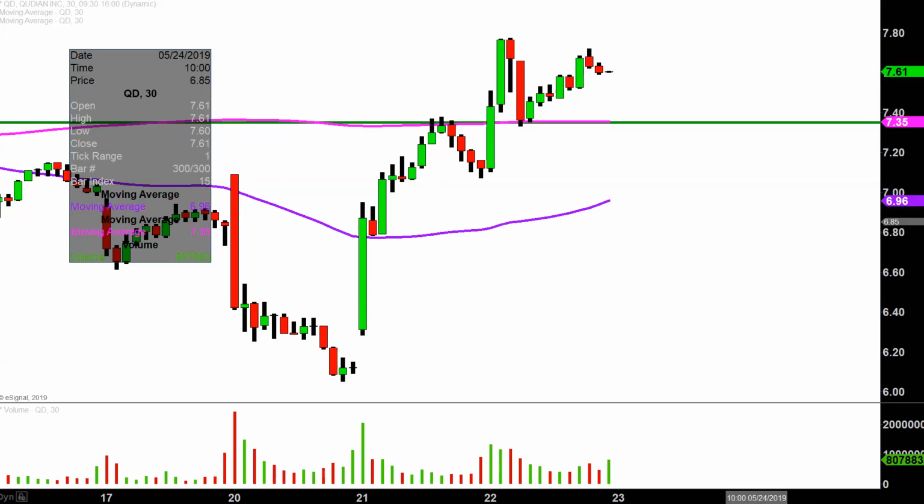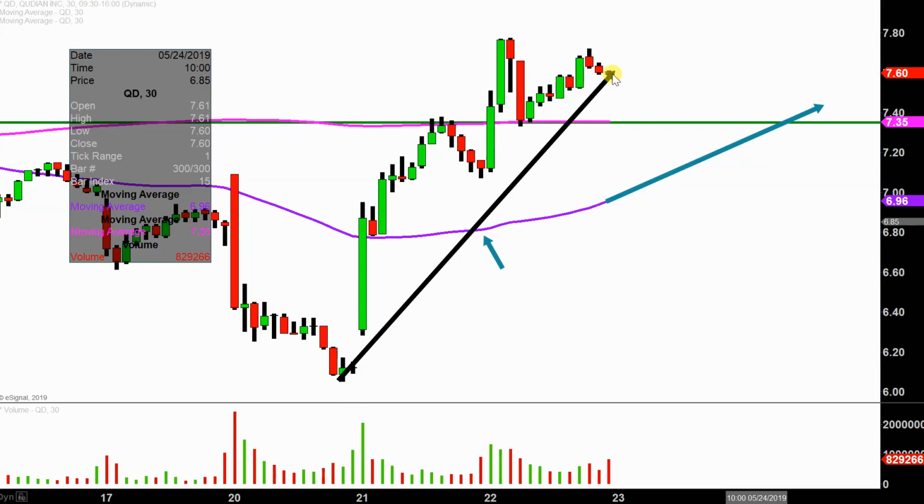Taking a step back and looking at this from more of a bigger picture viewpoint, that is where the purple line comes into play, the famous 50-period simple moving average. Keyword being moving. As time goes by, that line is going to move itself higher and higher. So a very basic yet highly effective way to judge the health of the move is to just watch that purple line. As long as the price stays above that line, as the line itself moves higher and higher, then the bulls are in full health, the bulls are in full control.